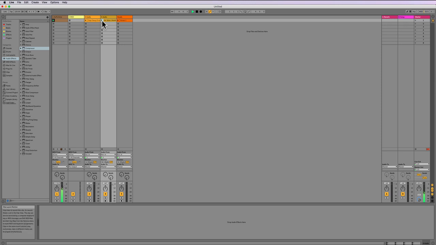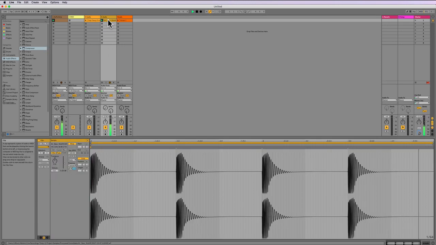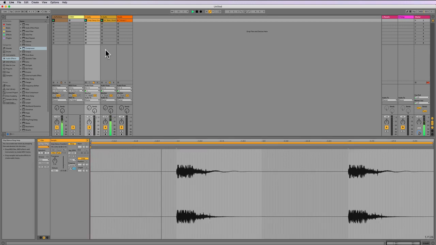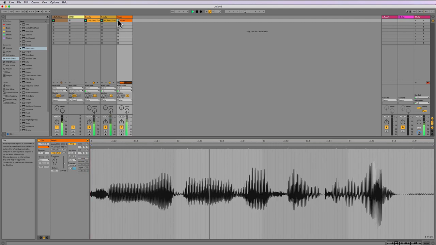Let's turn on my kick. Right, this is 4 bars, or 1 bar I should say, but 4 hits. And it's just going to go. Let's add my clap. And I can add my little vocal thing wherever I want. See the waveform coming in. Right? That's not set to loop. And I wouldn't want it to loop because that would be annoying. Now let's stop it. And let's stop everything.